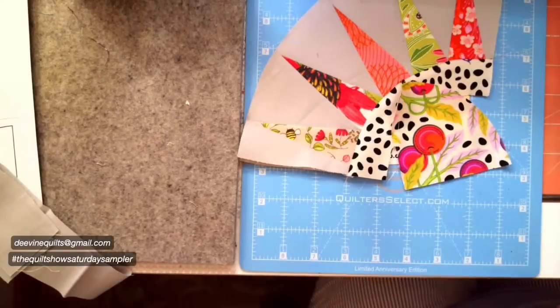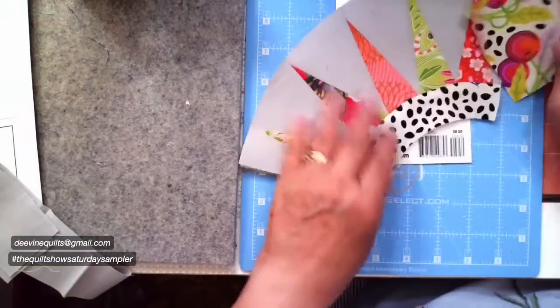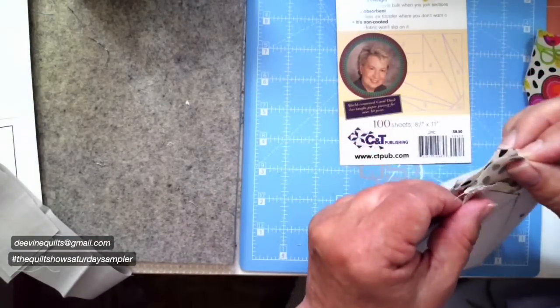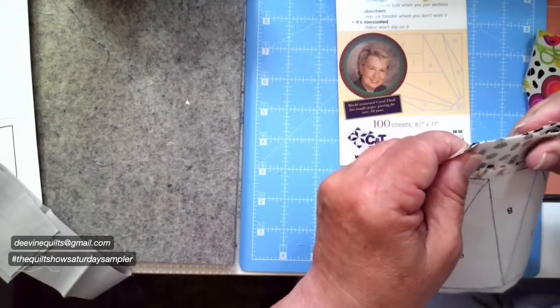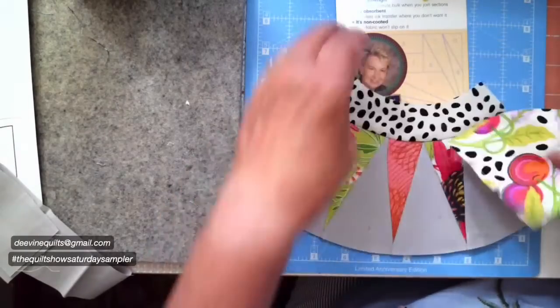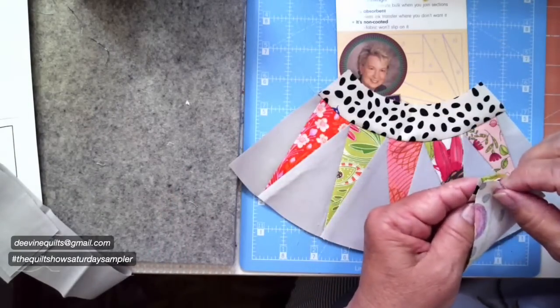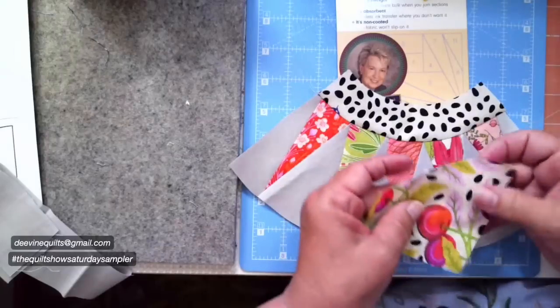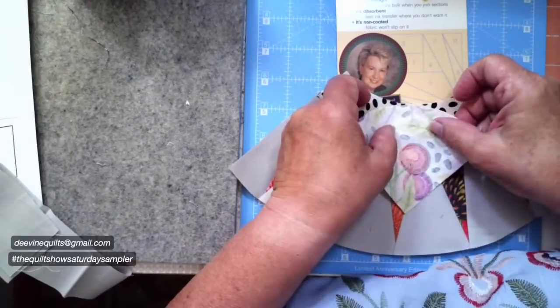All right. So now I'm going to do exactly the same thing that I did before. Going to find the middle. And right sides together.